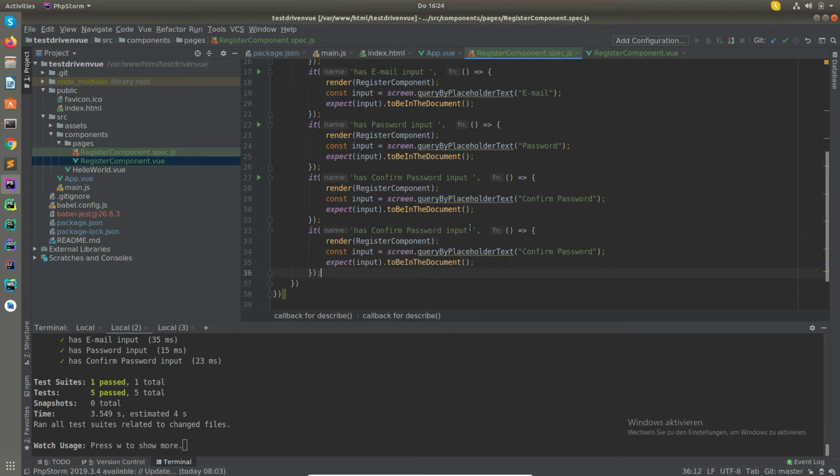So submit button, and this time the variable will be button.